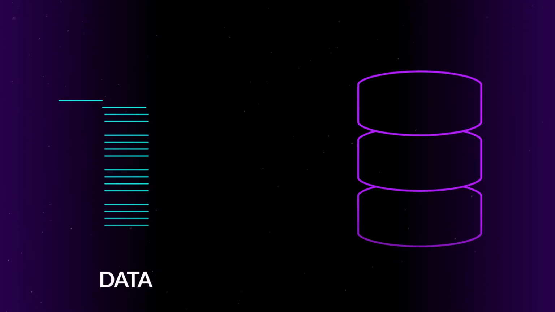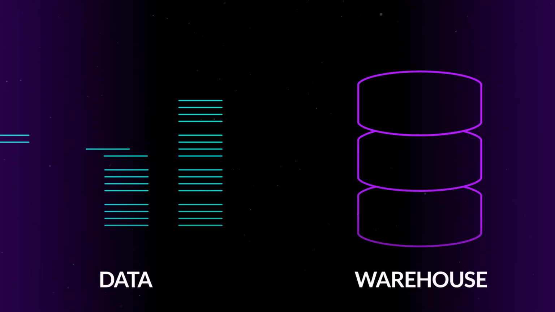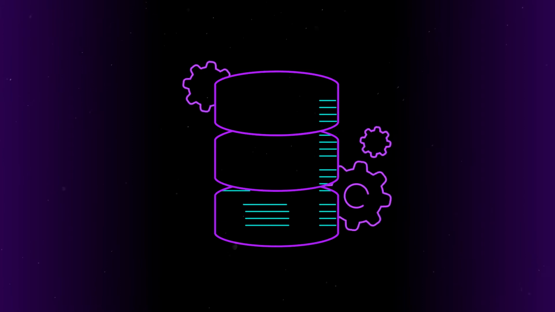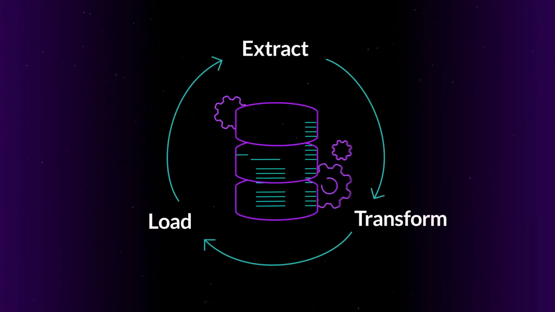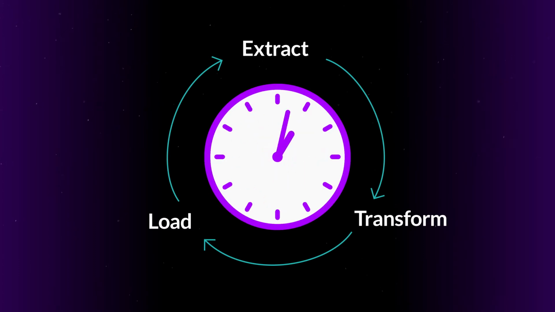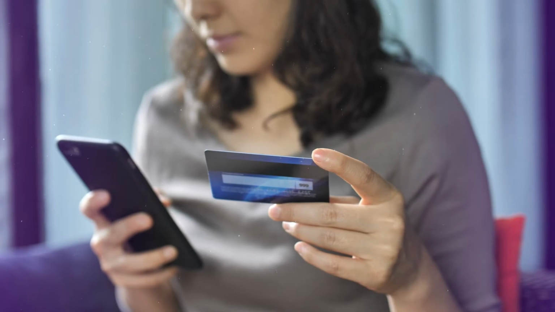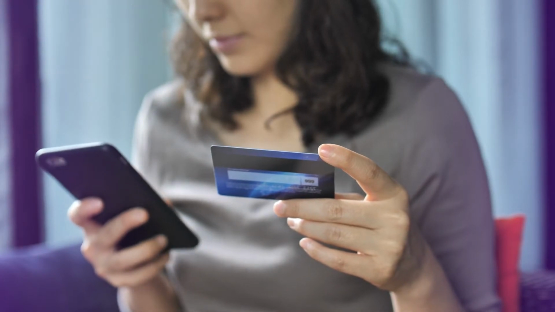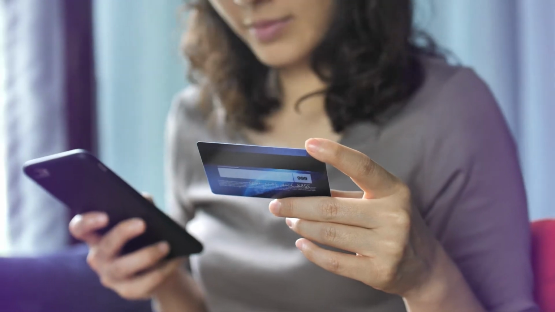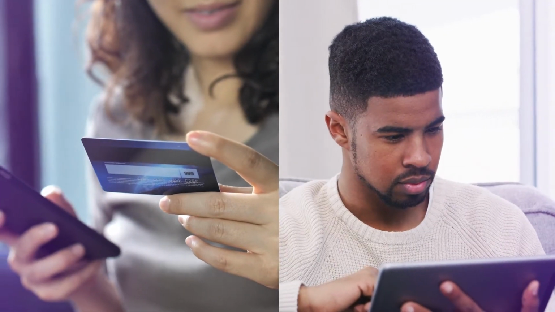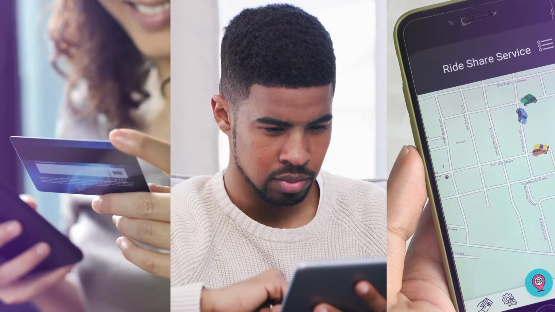With traditional data analytics, data needs to be batch loaded to a warehouse before it can be analyzed. This extract, transform, load, or ETL, is a slow process, and bulk data loads can take several minutes or even hours. Often, this delay is unacceptable. For instance, frauds need to be detected in real time so they can be prevented. News feeds need to stay fresh, and riders need to be matched to their Uber cabs.